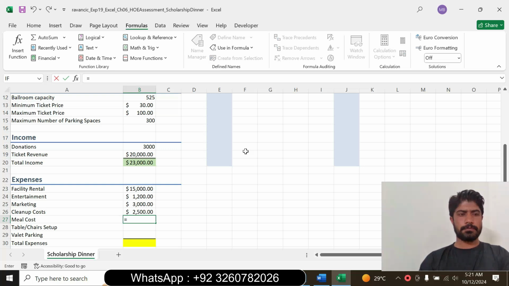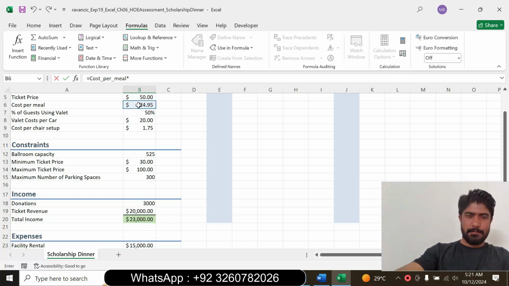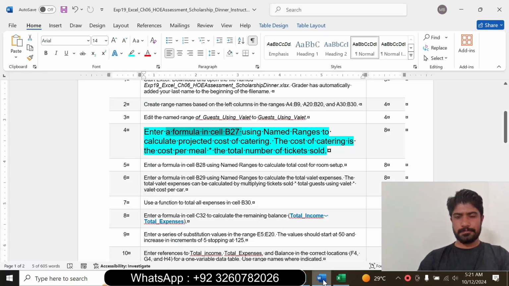Type equal to cost per meal multiplied by tickets sold.